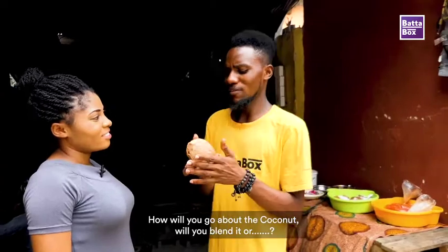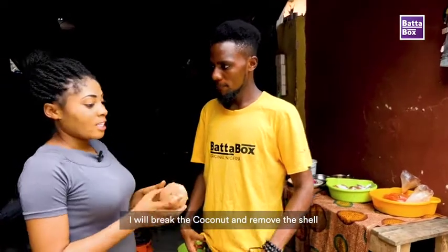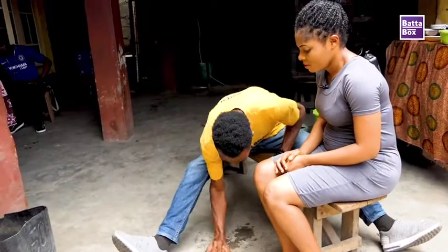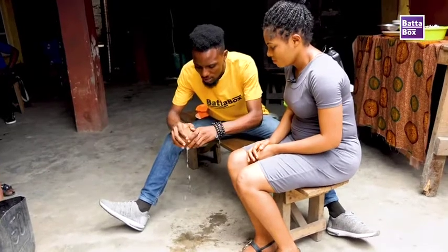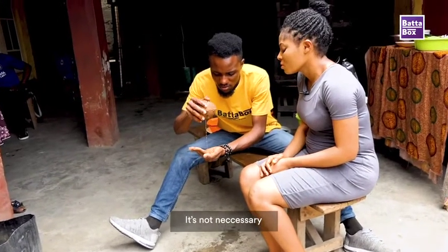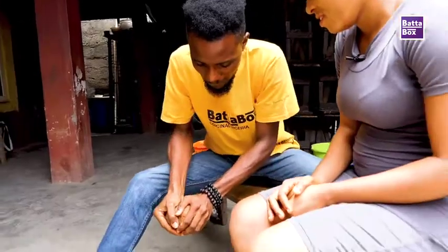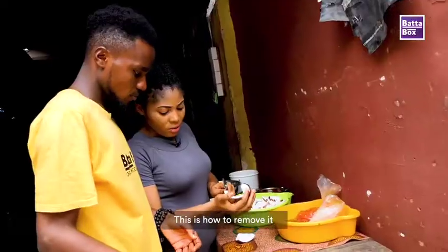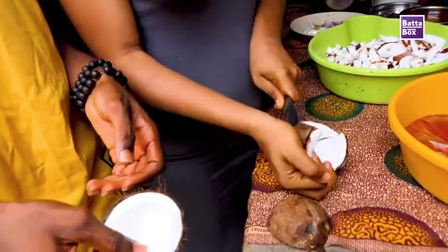I say you can go blend it — but how? I need to break the coconut first. After breaking the coconut, I will remove the shell from the back. Let's just do it and you'll see how it goes. Can you break the coconut? Yes. But this coconut is strong. The water inside is not necessary.